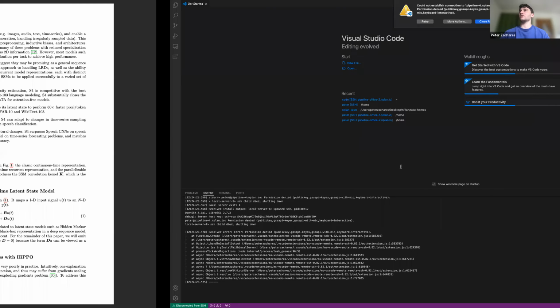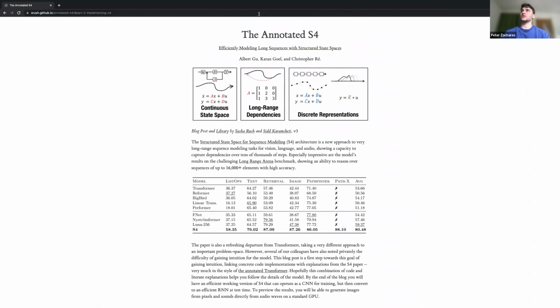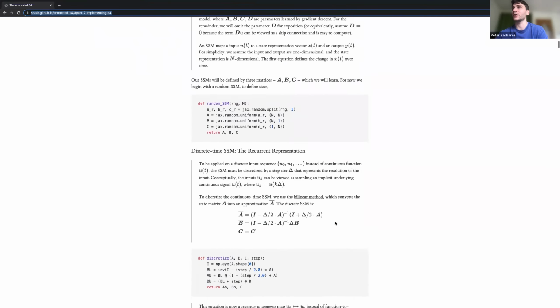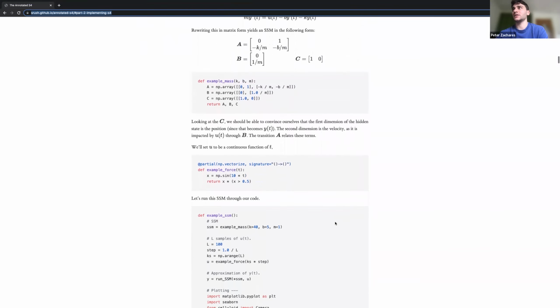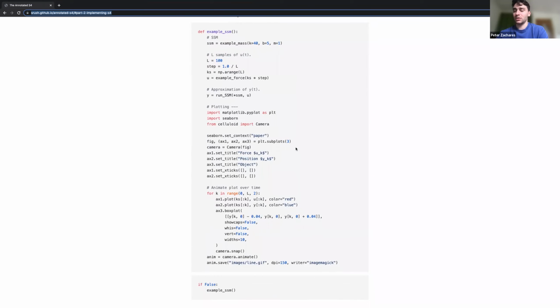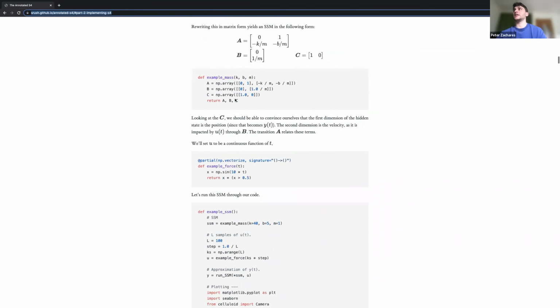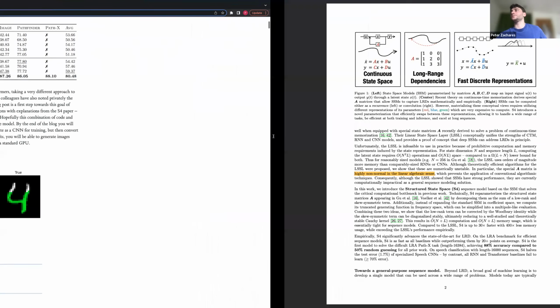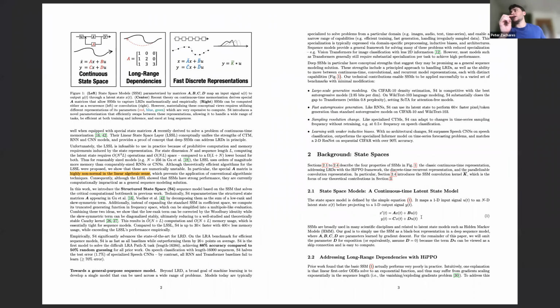And there's a really great reference, which is this thing here called the annotated S4. I think it's a README. I'm just going to post it in the chat because I found it super helpful, and it has code in JAX, which is really cool as well, for all the parts of it, which you can just copy and paste and it probably just works. But this gives a better nitty gritty explanation of everything. And for additional detail, this is a linear time invariant state space representation of a system.